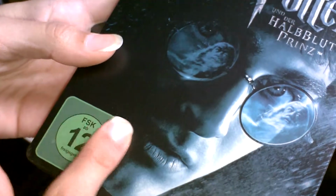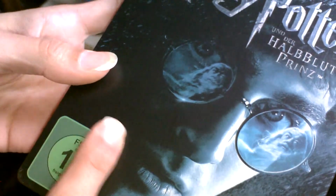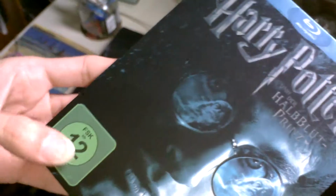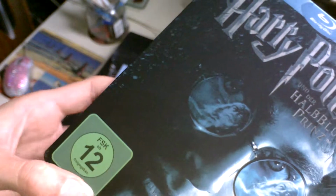It's the first German steelbook I've got where the label doesn't come off. The age doesn't come off. How odd. And I've got several from there. I bought it from eBay. It was on the UK eBay site. But it is German, sold by an English customer. It's come from an English address. It is the first. How very unusual.